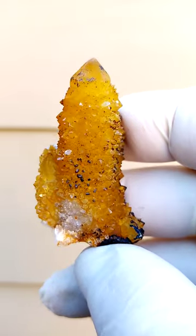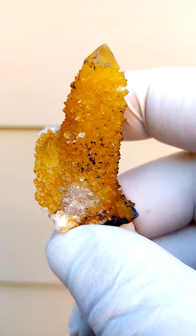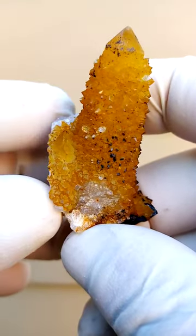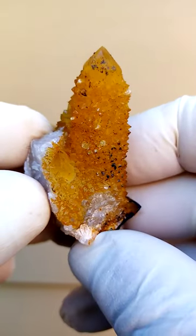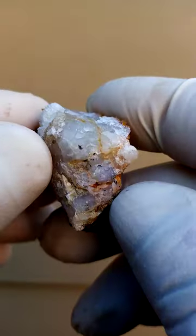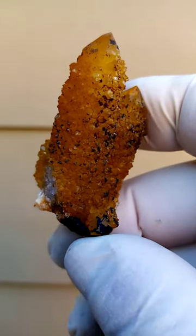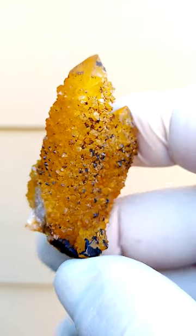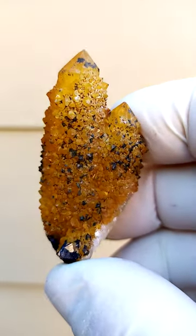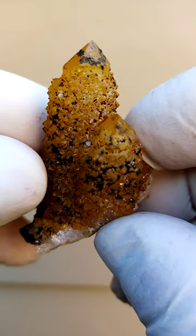Let me just zoom in over there. Very, very difficult to get an accurate color on these — there we go, that's pretty accurate. And of course, lovely patterning with the older generation of black goethite running through it. Typically from this particular deposit, we have a milky quartz as a core, so very seldom do I actually find a color in these sunshine Spirit Quartzes. Quite, quite lovely.